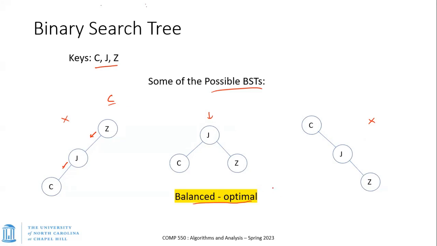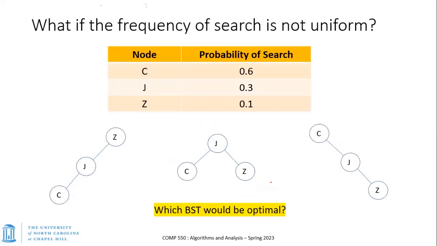So clearly the solution over here for an optimal binary search tree is obvious that you would want to use this particular solution, right? So why do we need to buy a whole DP algorithm for that? That is in the following scenario. This is a slightly modified version of the problem, which says, what if the frequency of search is not uniform?